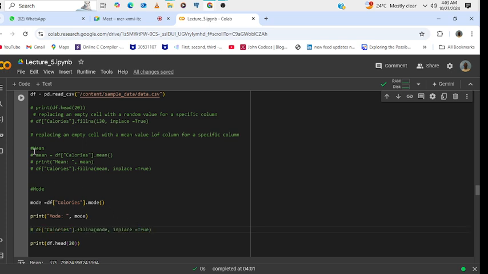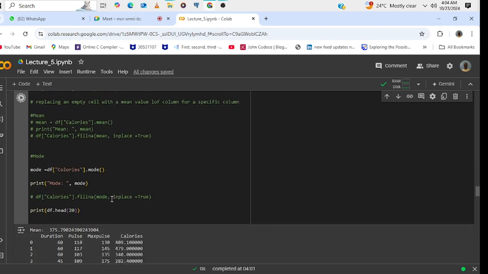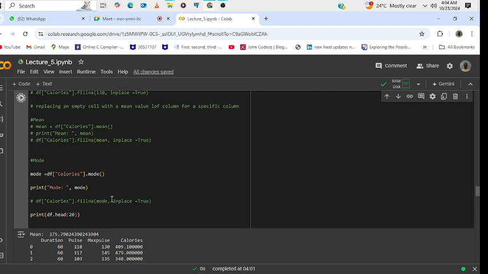You can just try to run this to see the mode for that column. And you can see, let's check that it is still running.